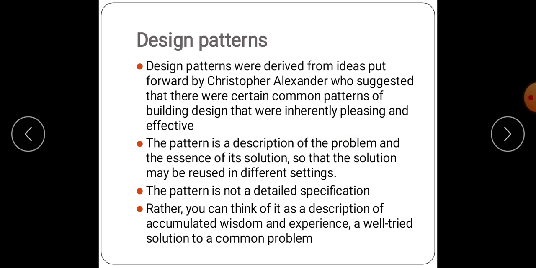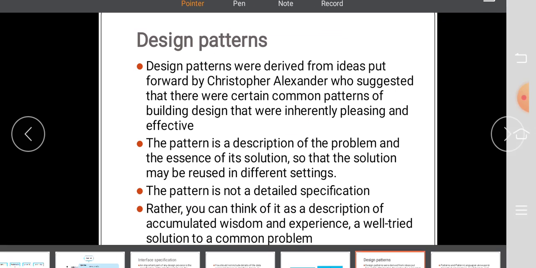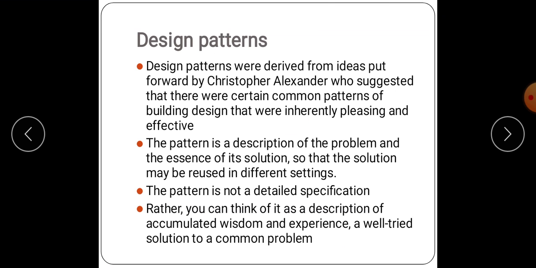Okay, means he is the person who suggests the design pattern, because of common patterns of building design that were inherently pleasing and effective, okay. The pattern is a description of the problem and the essence of its solution, so that the solution may be reused in different settings.